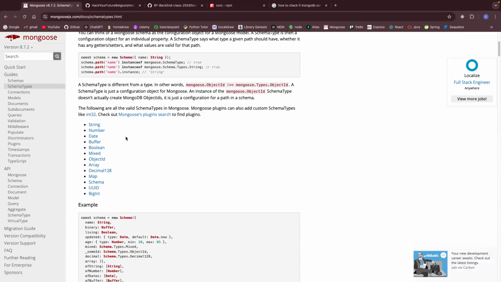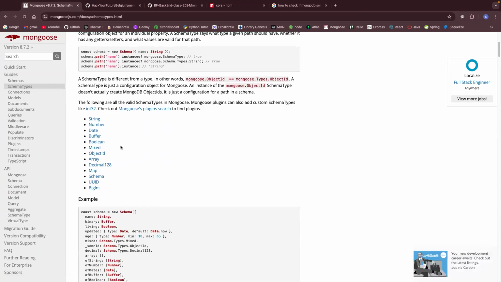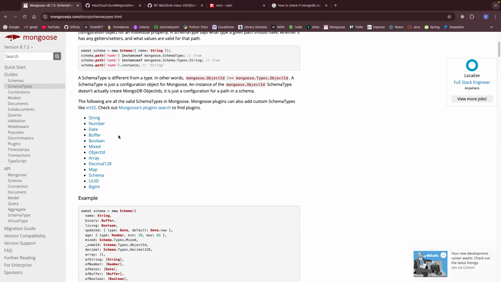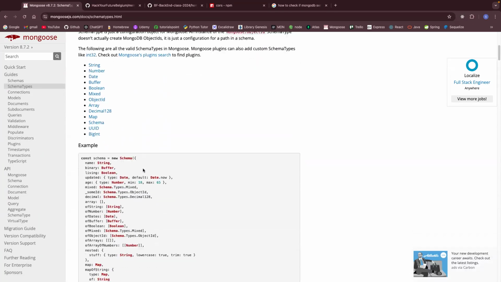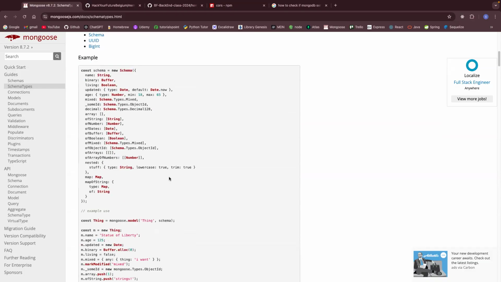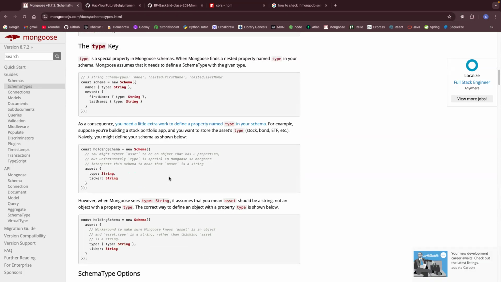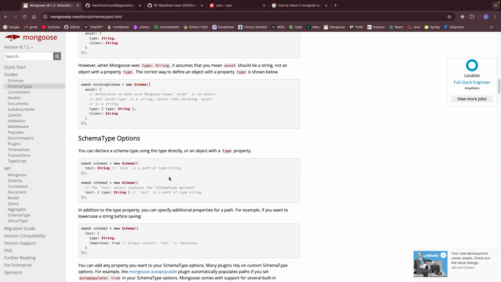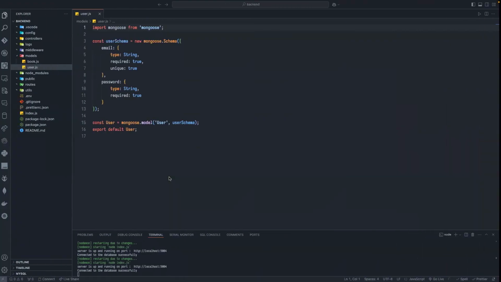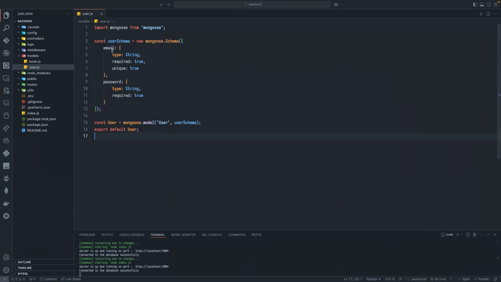So you can have string, you can have number, you can have date, you can have buffer. Buffer is just like a string, but for number stuff. You can have Boolean, you can have array, you can have map. You can have BigInt, you can have a lot of different data. And if you go back to the documentation, it also gives you a lot of examples. Okay, that's easy. So now I'm saying the email, remember it must be inside an object. My property here, or that will be my field, whatever the value I want, email.